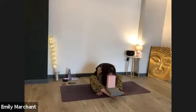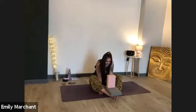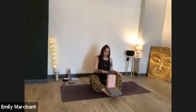Nice and slowly as you inhale, just rolling back up through the spine, releasing the hands if you take that option. Lift the shoulders, then as you exhale, just draw them down the back. You can remove any props that you have. If this still feels fairly comfortable, then we're going to come down onto the mat with our legs in this shape. So completely up to you.